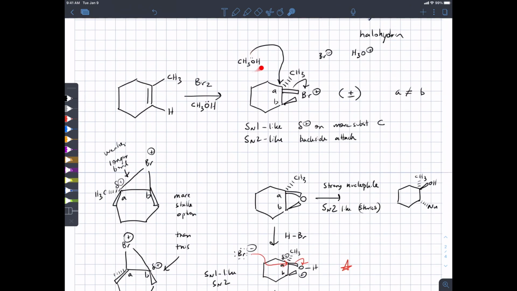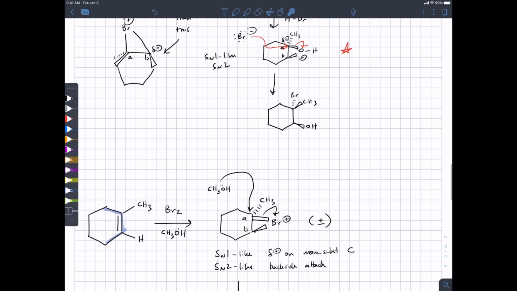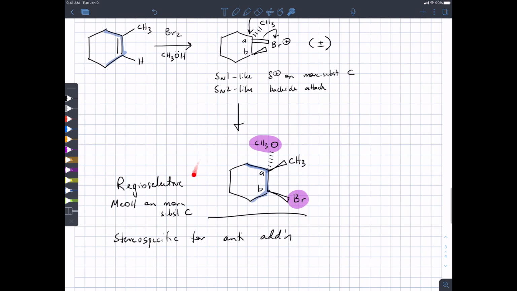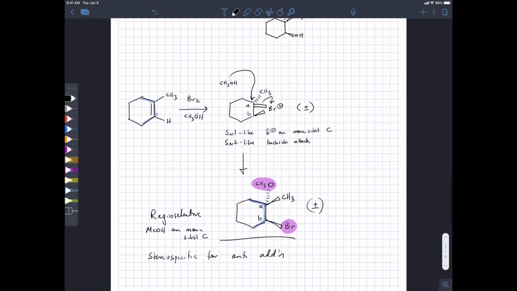The only reason it's methanol here instead of water is we used methanol as our solvent and not water. Okay, what else? Okay, what can you do with halohydrins? I don't know. This kind of question is a challenging one because it makes you deal with connectivity or regioselectivity issues. In addition, it makes you deal with stereoselectivity issues. I will point out that you get both enantiomers here.